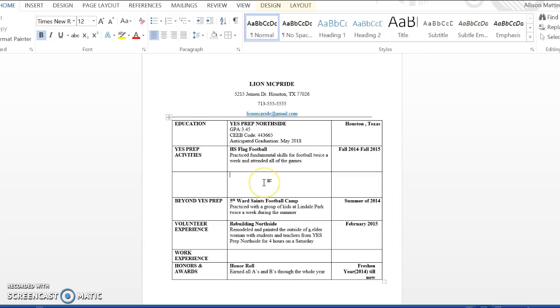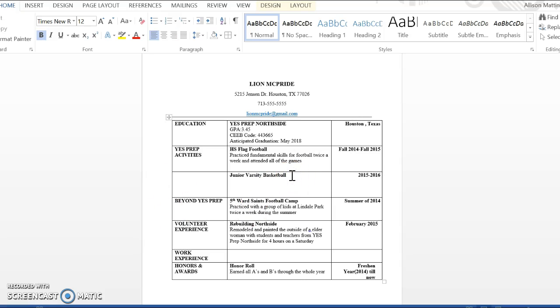So let's then say that they are on junior varsity basketball. Okay, and that was winter 2015. This student has their things by season. You can also just put 2015, 2016, meaning the school year, which is totally fine.